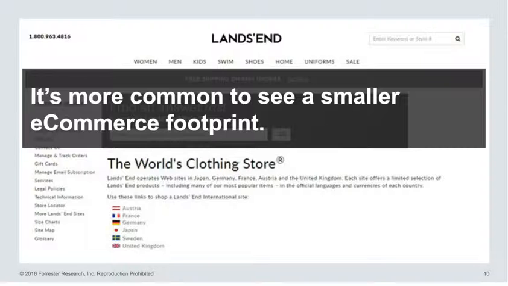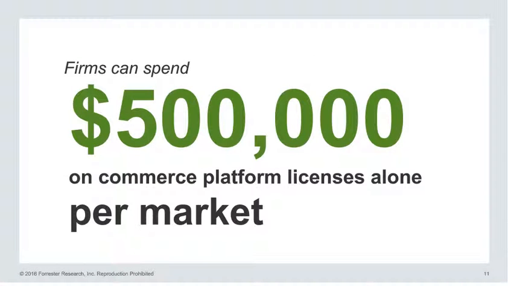And we see that because global expansion is generally really expensive. On the technology alone, commerce technologies often have quite restrictive usage terms, so you have to purchase additional licenses to operate that commerce site in international markets. It's not unusual to hear it costing $500,000 per market, just to get that commerce technology up, just to have permission to turn the lights on. And if you're on a revenue share model with your commerce technology, as soon as the market share increases in those markets, you can see that ownership cost really ballooning.